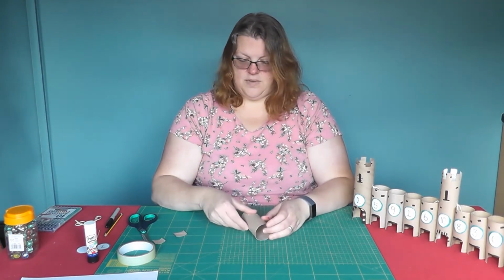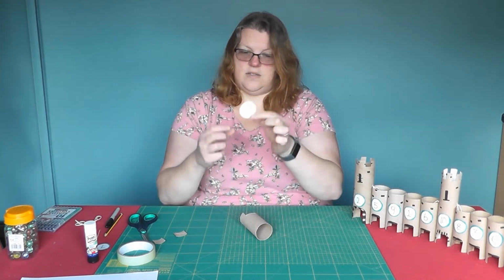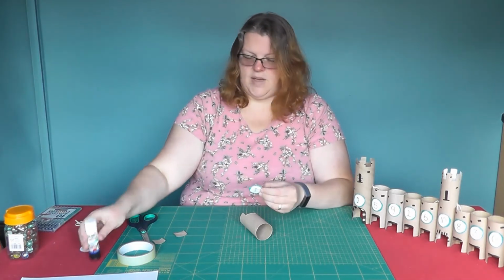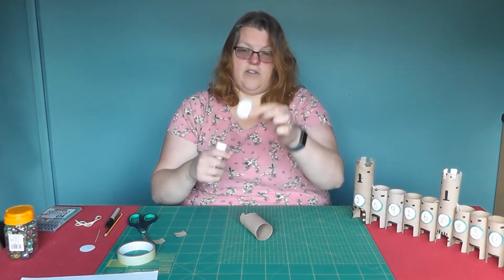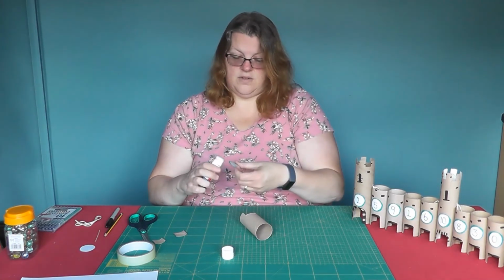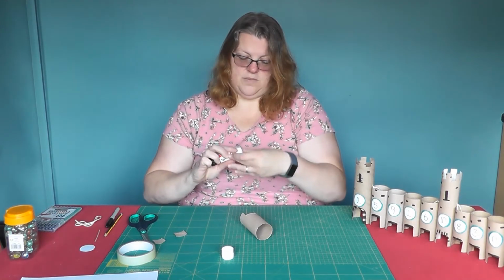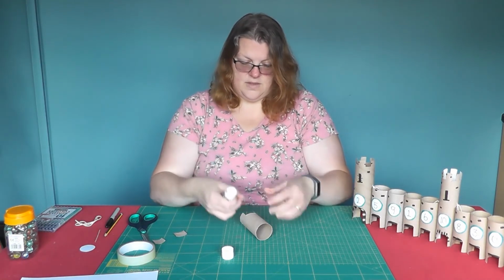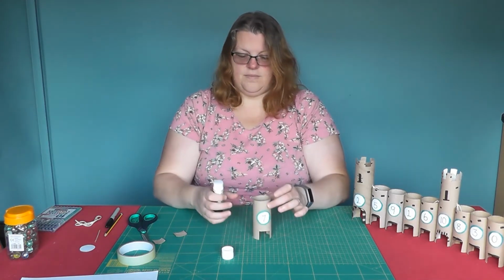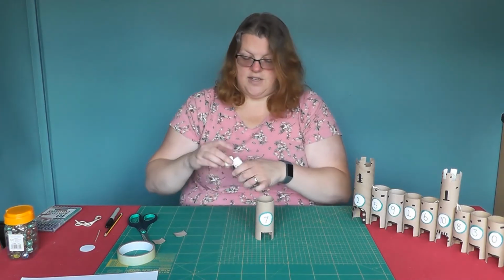Your next step is to cut out of your plain paper some little circles to put your scores on. I'm just missing the number 7 for mine, so this is one I've done earlier on. And then you get to glue your number 7 onto the tube. Like this. Now we just need to attach it.